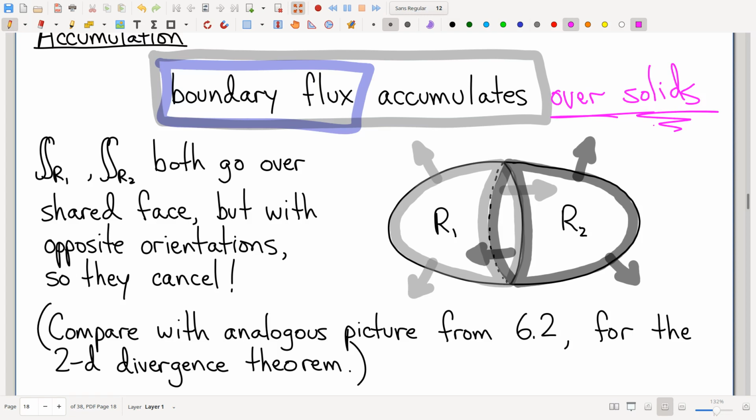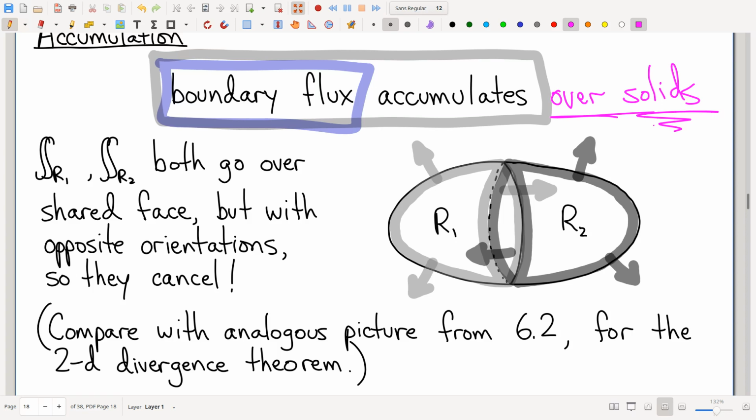So in other words, if you have an entire solid, and you talk about its boundary flux, and then you chop that into pieces, and you look at the boundary flux of the one side and the boundary flux of the other side, the whole is the sum of the parts. This is what we mean by an accumulating quantity. Specifically, it is the solid that I'm thinking of cutting and viewing the whole of as being the sum of the parts of.